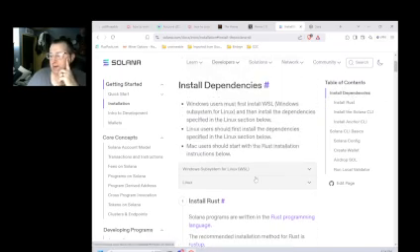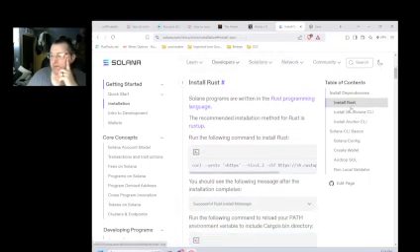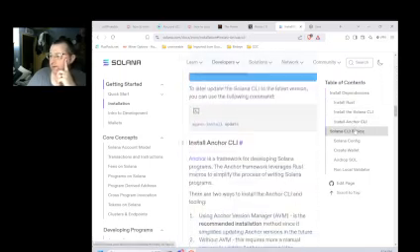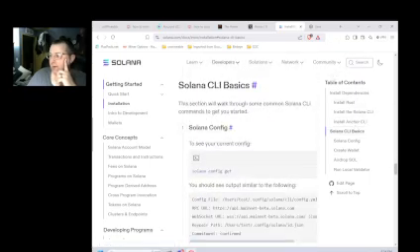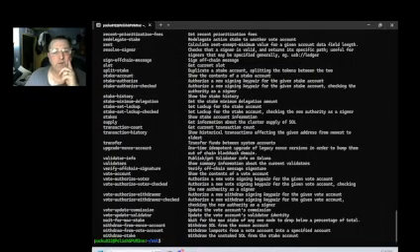It'll tell you for WSL, the Windows Subsystem for Linux, you're going to have to install Rust and so on, and so on. No big deal. It'll even tell you how to create the Solana wallet. So I'll leave this so you guys can do that, okay? And you can run a validator if you want to run a local validator. I'm not going to.